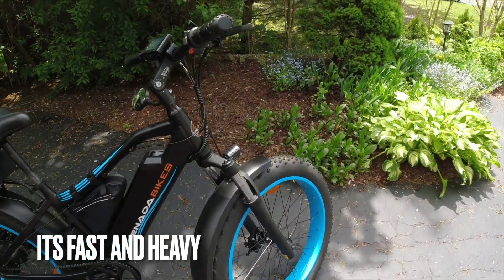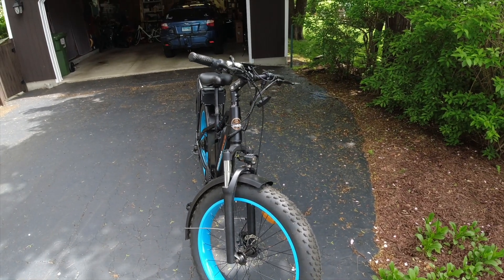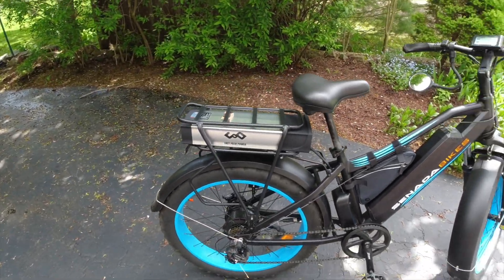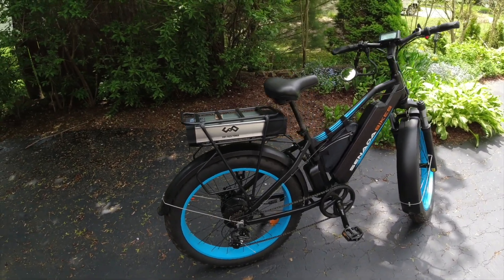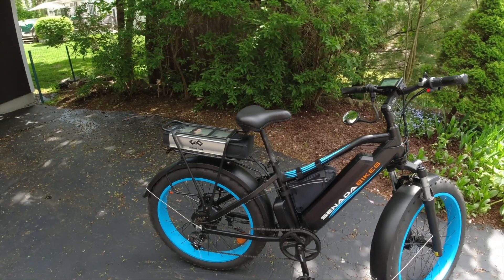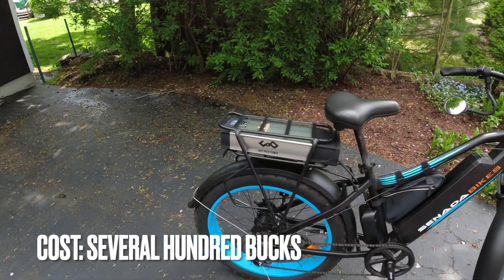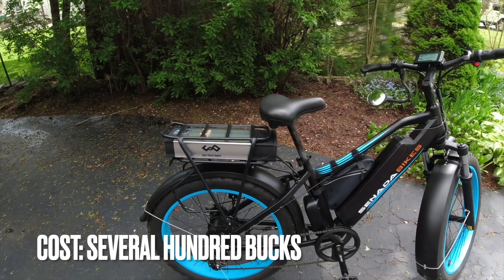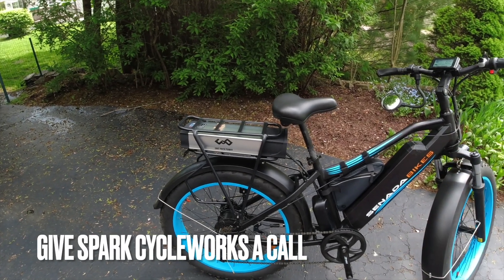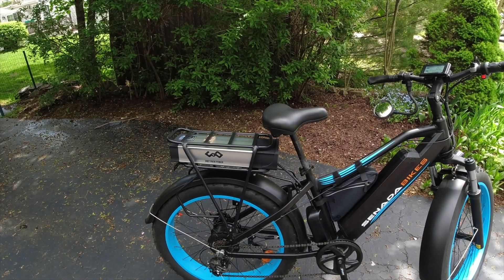This is basically just a street bike — I'm not taking it off trails, it doesn't belong there. It's going to be my new super cruiser — take it out on a leisurely Sunday drive and just have fun with it. Just want to give a shout out to Spark. It cost me $700 to get this upgrade put on, and they will do that for other e-bikes as well. If you're thinking about getting a dual battery rack like this, give them a call and let them know what you have — I'm sure they can do it for you.